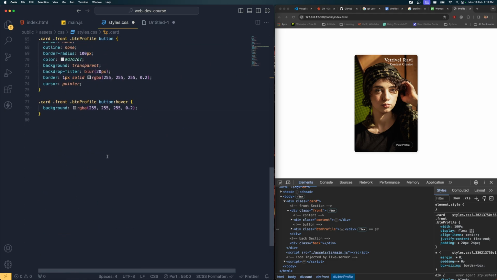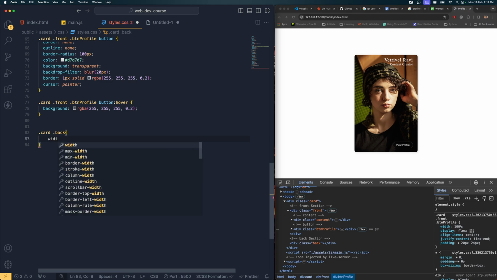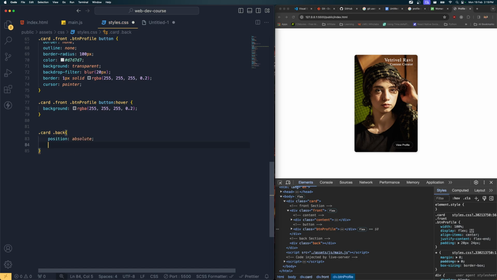So scroll down, dot card and dot back, open it up. I'm going to make this position absolute and content empty, and it should always be on the top left.